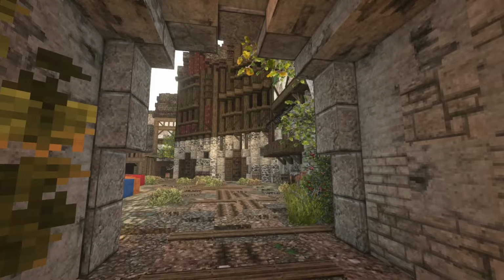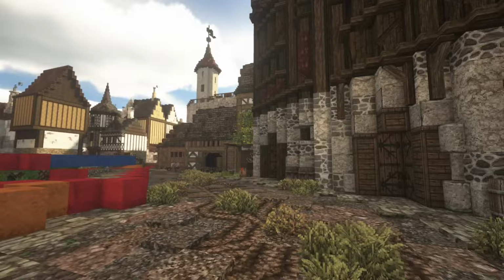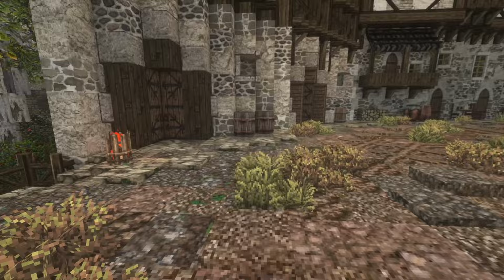And when this place builds up the rest of these shops and buildings here, this is gonna feel really immersive and really cool. So yeah, and then of course we have a little bit of grass that's seeping up out of the ground too, and just kind of makes everything feel a little bit more alive and a little bit more lived in and realistic, in my opinion, of course.